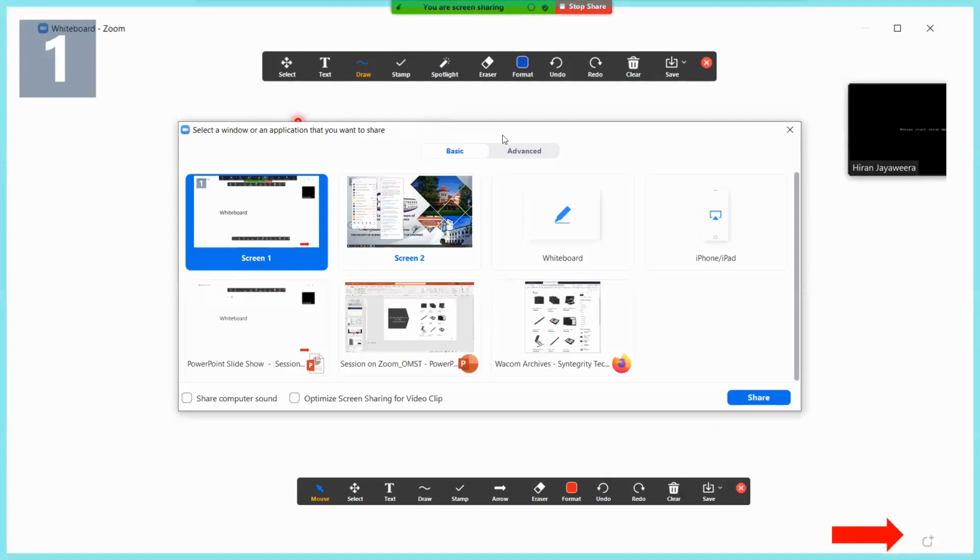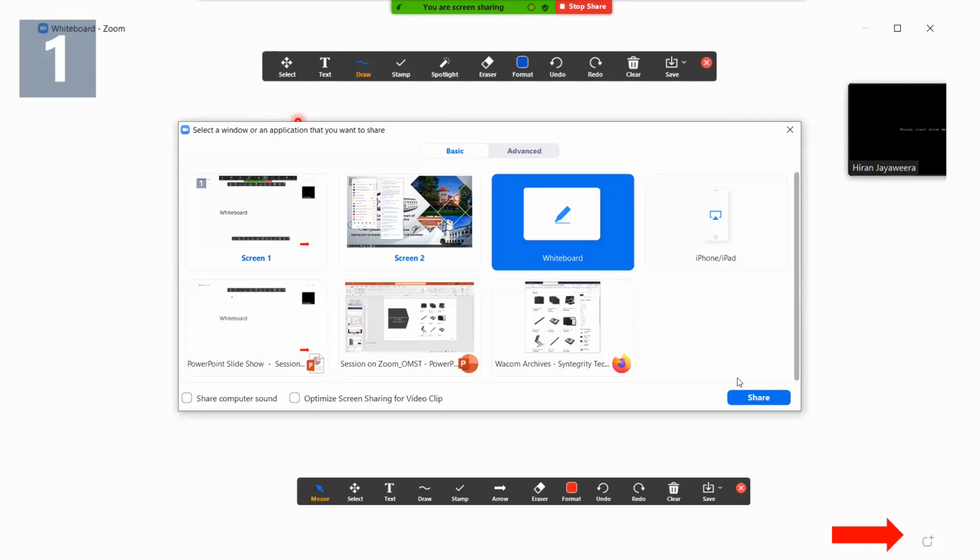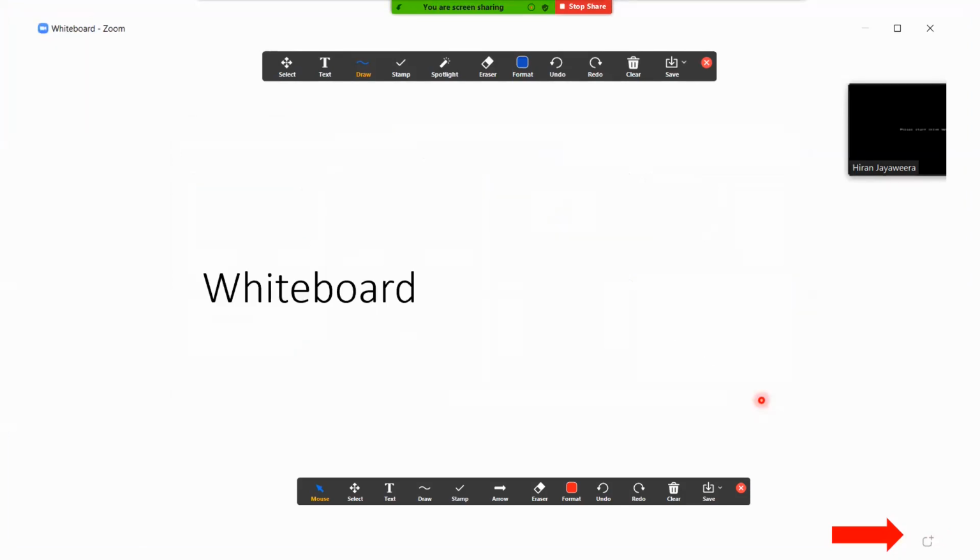Can you see this share screen dialog box? Yes. Yeah. So you can see screen 1 and 2, right? In screen 2, I'm looking at what is coming in the chat window, and screen 2 is the one I'm doing it on. So I'm going to share with the whiteboard now. Right. So the whiteboard is basically nothing, just a white screen. So you can use any of the annotation tools available. So you can do anything you wish.